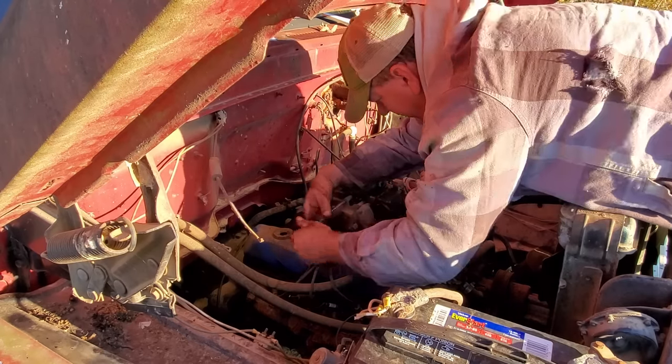Well, y'all see the color of that fuel? That may be part of the issue. Yep. Yeah, I'm gonna have to drain that whole tank. When I took the sending unit out yesterday looking down in it, it was half full. I thought it was almost empty. Well, it's half full. And I can see water mixing with gas right there as it drips out. So, yeah, I'll just go back home and get my little pump, and we'll pump that out.